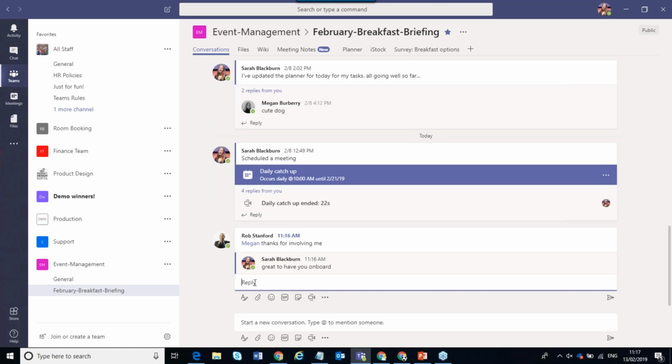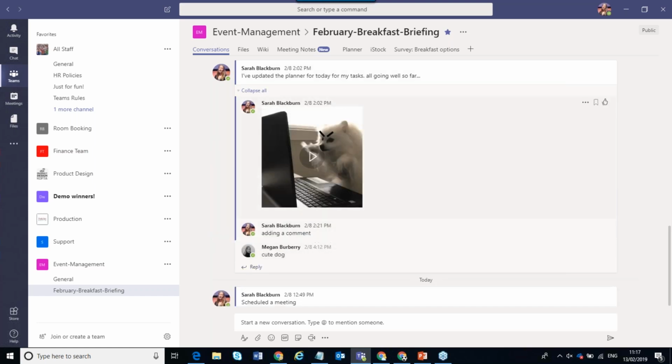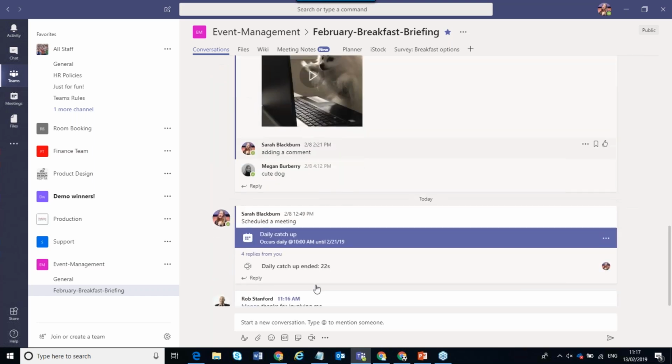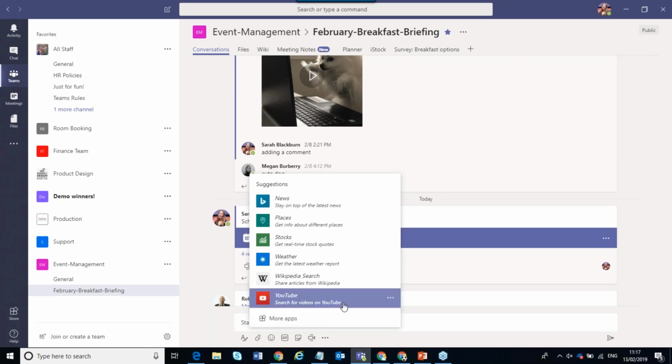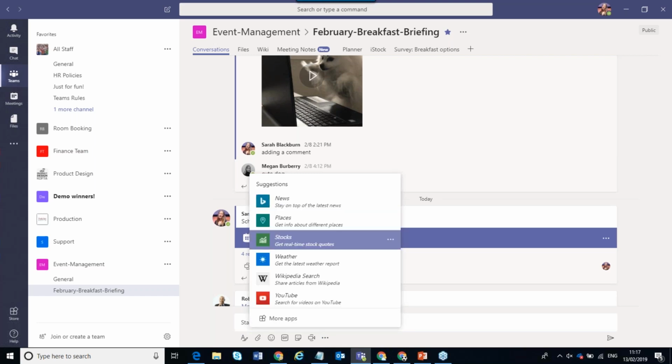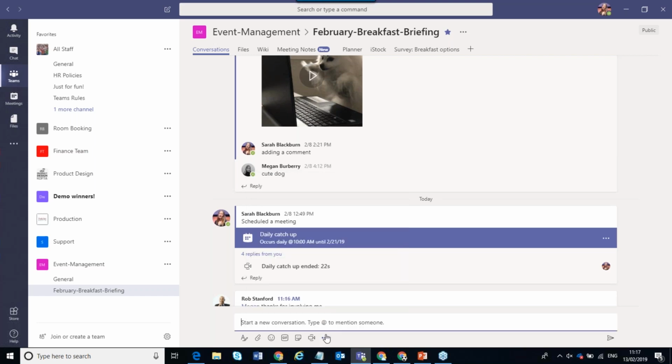Okay, and notice that I used the reply option here, and I've got this secondary option to start a new conversation. That's one of the things that we usually explain the difference when we're training people: you don't just start a new conversation every time you want to say something. You want things to be in threads, so you can see that everything has happened within one space. Within starting a conversation, you can also add in other things there.